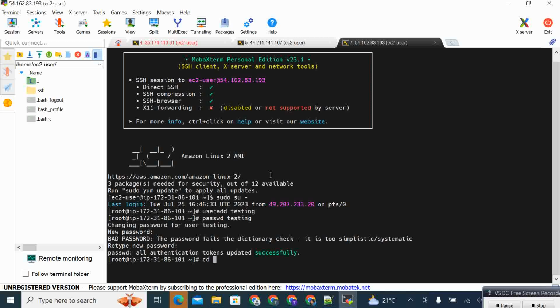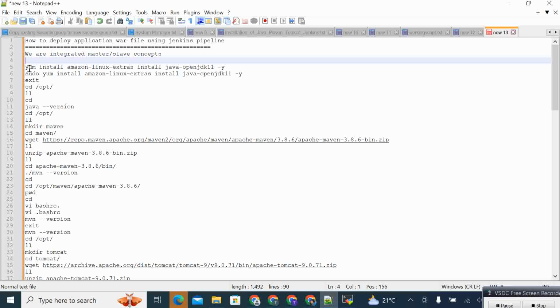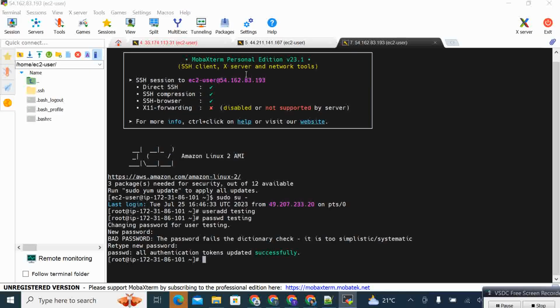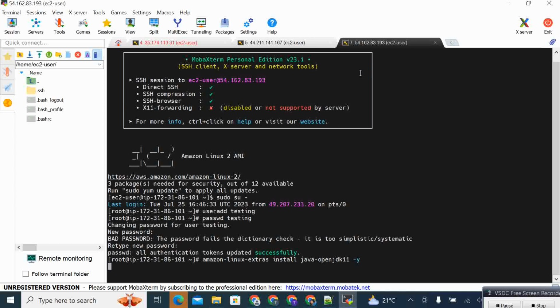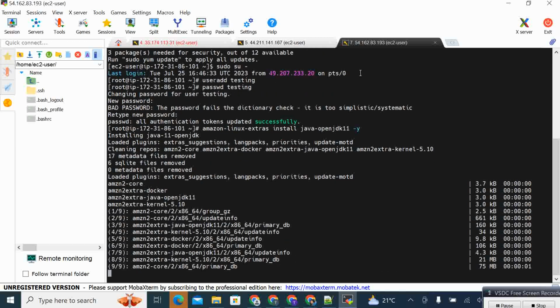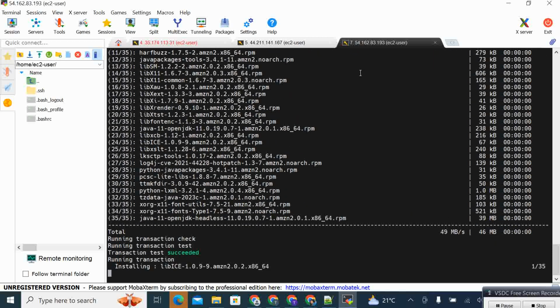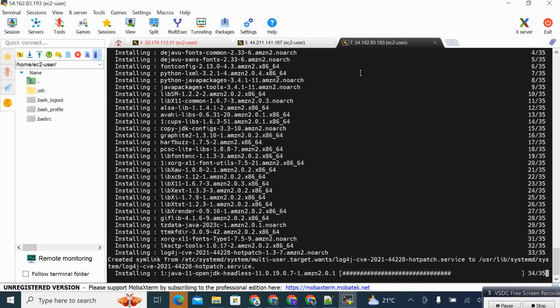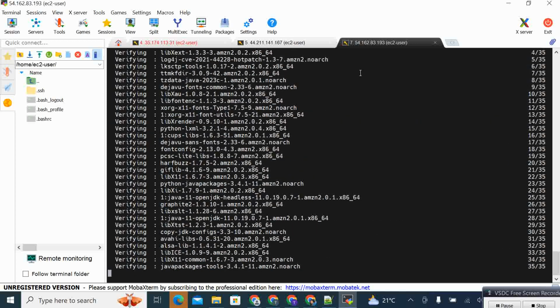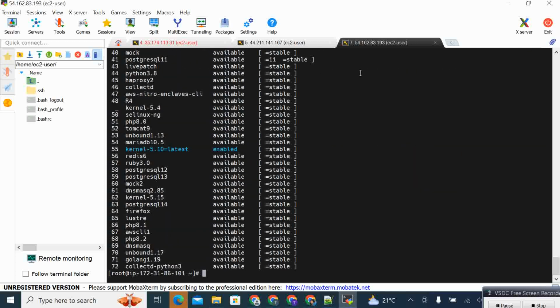Now we can install Java using this command. So my Java is installed.